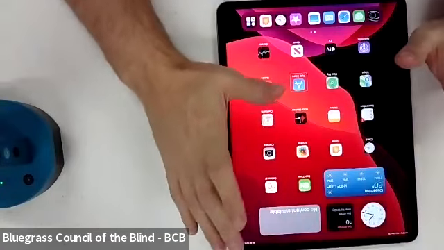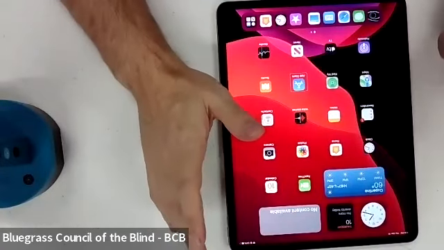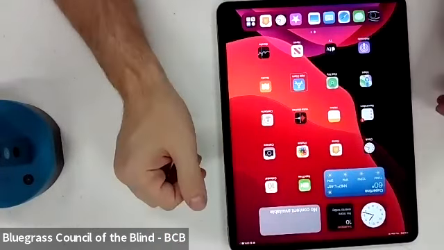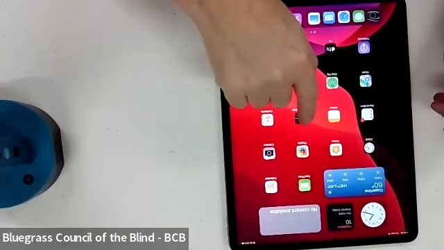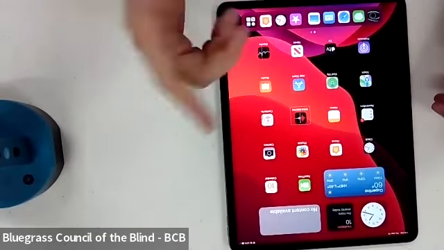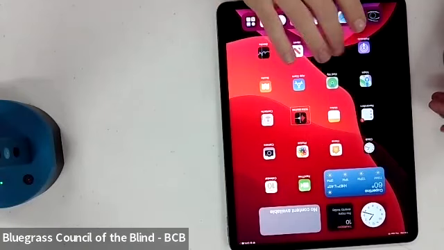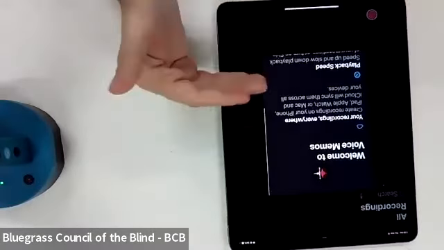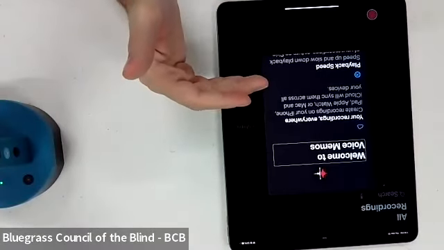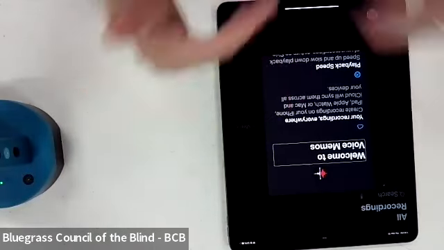So that is literally the basics of navigating with VoiceOver. You find something you want. Voice memos. Voice memos. I double tap with one finger. Tap, tap. Your recordings. Welcome to voice memos. Heading. And it launches that app.